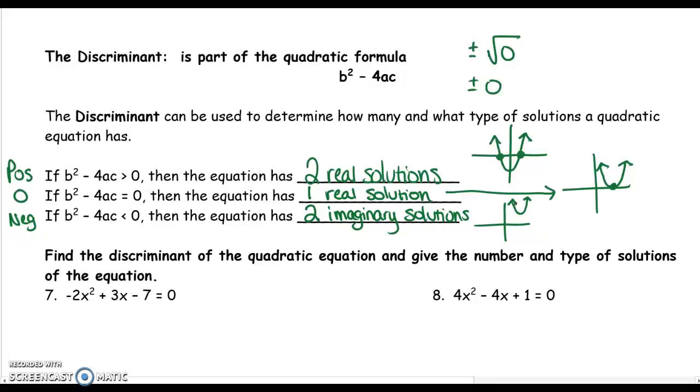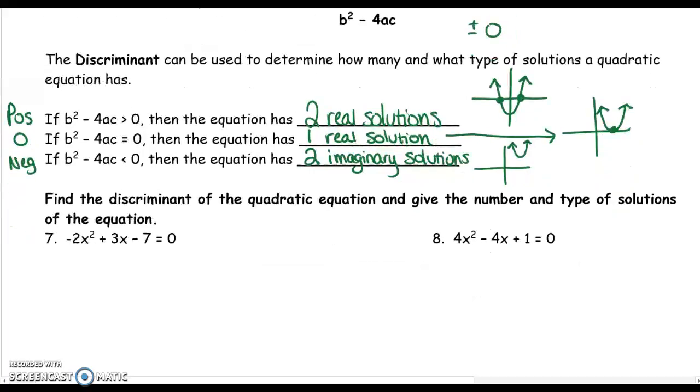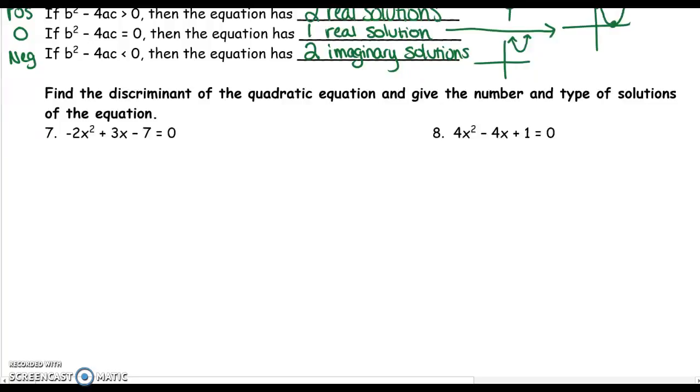So say I gave you on your assignment a couple problems where I said match this equation to its graph using the discriminant. You'd plug in the numbers into the discriminant and say, oh look, the discriminant is 0. That means there's one real solution. That means this graph that has the vertex on the x-axis must be the matching graph. So this could help you on the EOC or the ACT test with matching up things fairly easily without doing a ton of work. So let's actually find the discriminant.